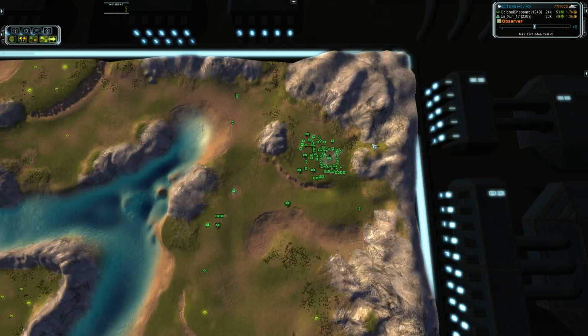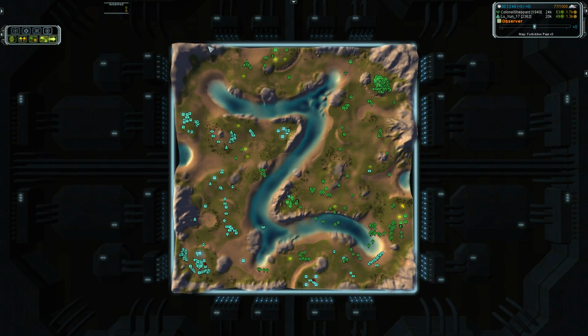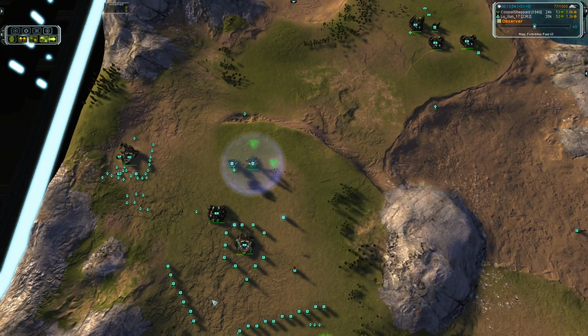More Swiftwinds for Sheppard. And Sheppard has total control of his side of the Z, and is going on an assault. Lucian finds himself in a very bad position, although in terms of mass, he isn't actually doing that bad.